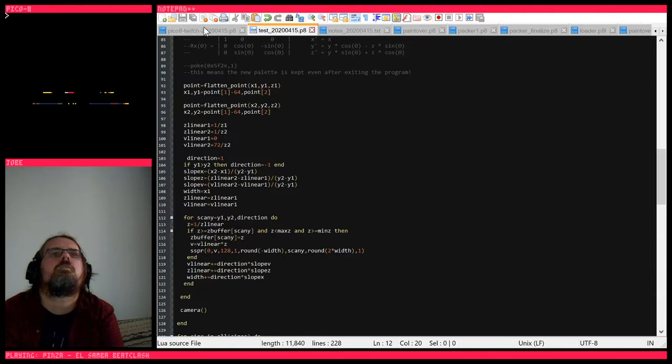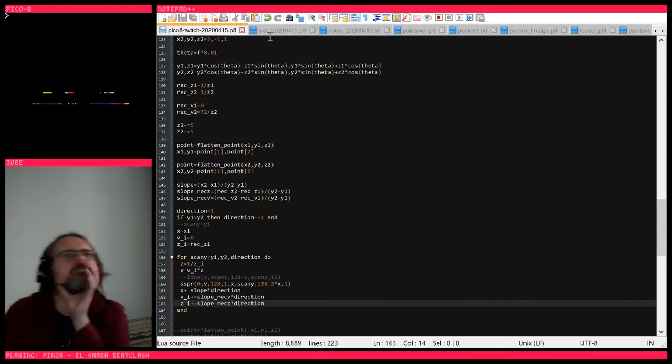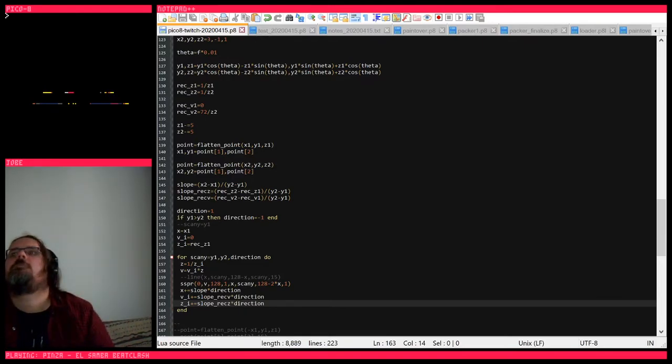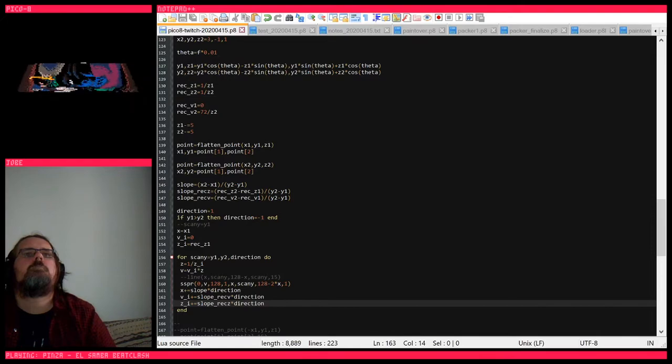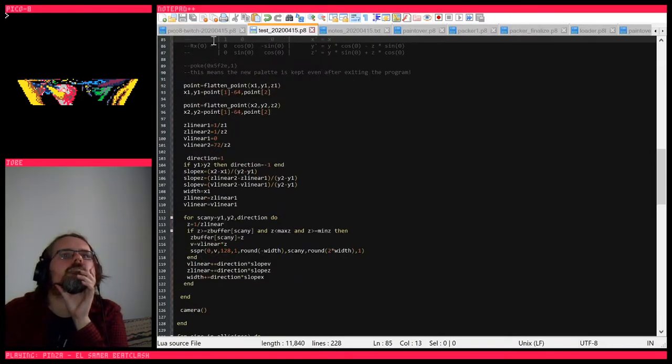The one thing that I did differently is that I defined the x value as width, but okay. What am I doing wrong here? Am I miscalculating a slope somewhere? I don't think I am.